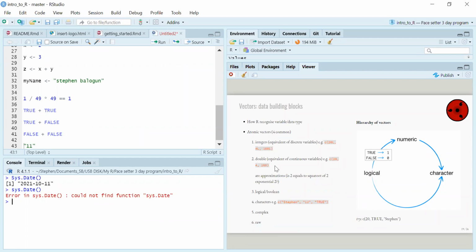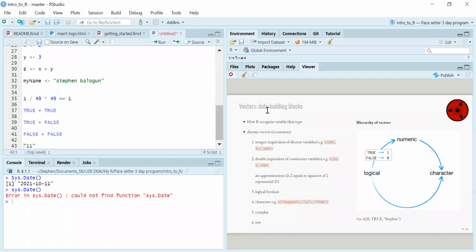Two other common building blocks in R exist. We call them the complex and the raw. I won't mention them today because they are not common, and we'll probably not work with them for a very long time. They are more or less useful for advanced R users, let's just put it that way. And you probably will not even see data presented to you in this form for a long time.